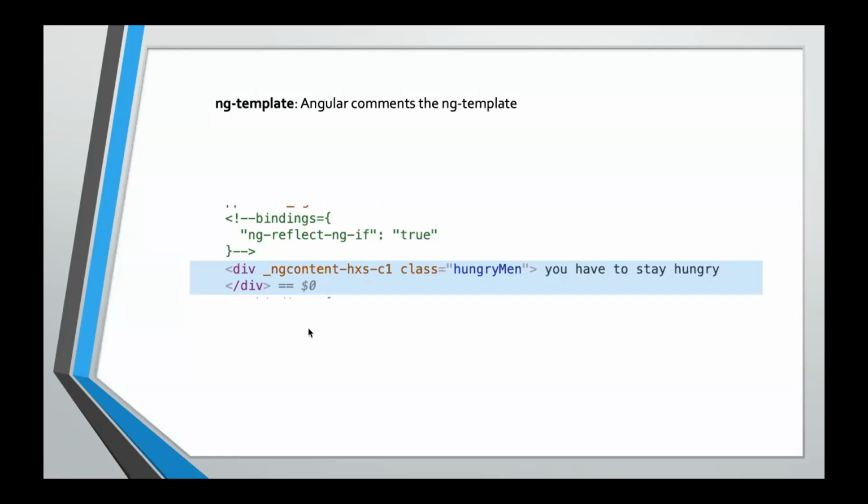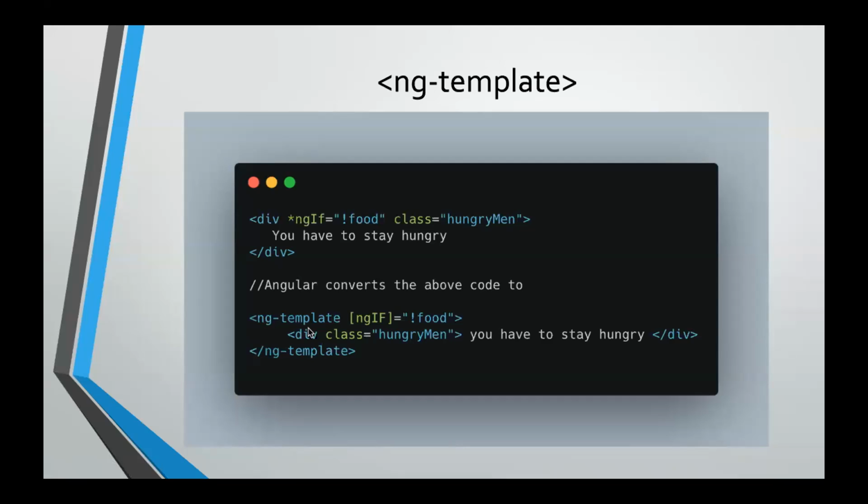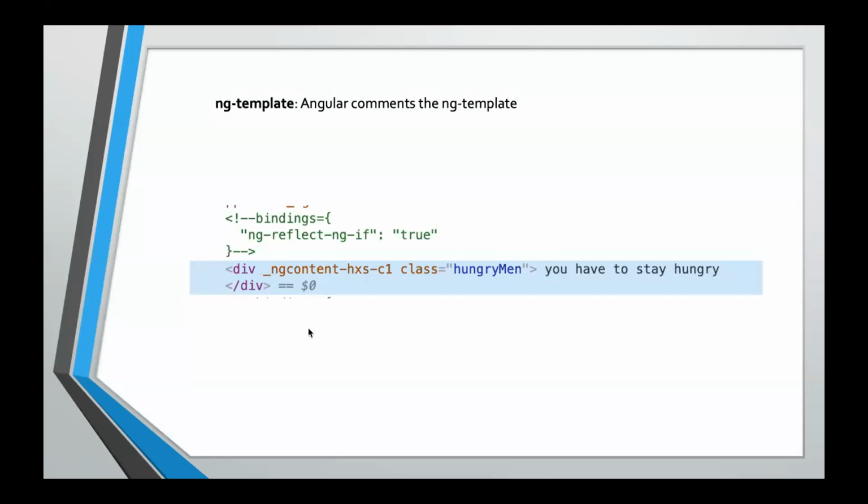So this is what happens whenever Angular wraps the host element inside an ng template. Because there's an extra element, like we saw in the previous slide, you might think that there could be another layer or another element being added to the DOM tree. But no, what Angular does is take that ng template and comment it out. So if you inspect your web page, you're going to notice in your DOM tree that this commented green text you see here is the ng template which Angular wraps your host element in. So everything is still normal. You can still see the host element here, and it still works fine.